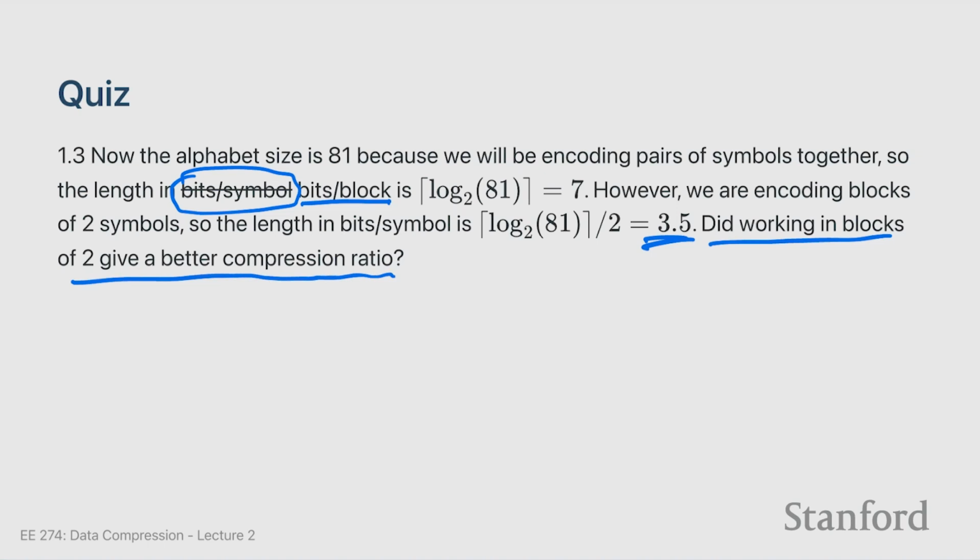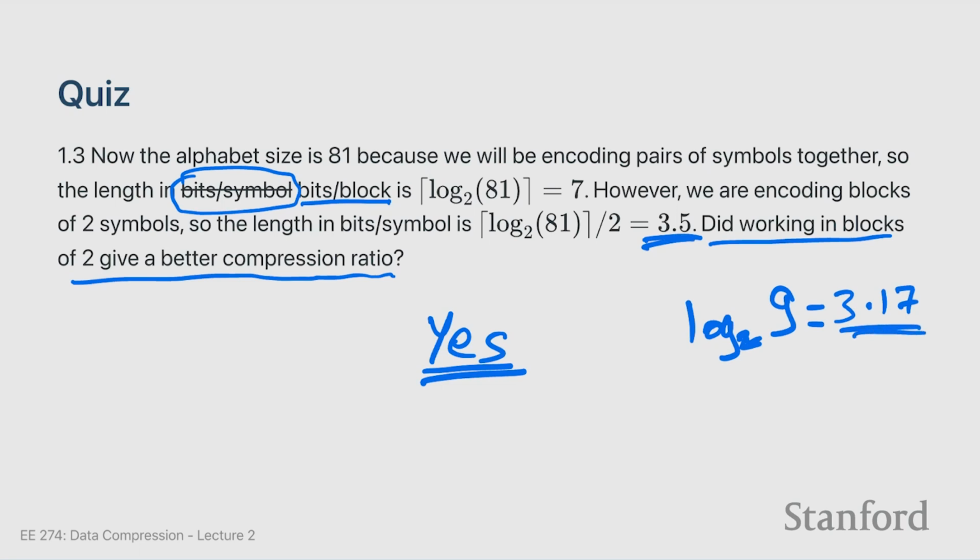I think most of you got it right. The answer is yes. So we went from 4 bits per symbol when we were encoding them one at a time to 3.5. I wanted to do this. Can someone be kind and tell me what is log 9 base 2? I just want to see how close we got to that. Okay, yeah, 9 is very close to 8, so it's only a little bit above log 8, which is 3. So we got to 3.5. We didn't quite get to log 9. Can somebody suggest how I can get even closer to this many bits per symbol?